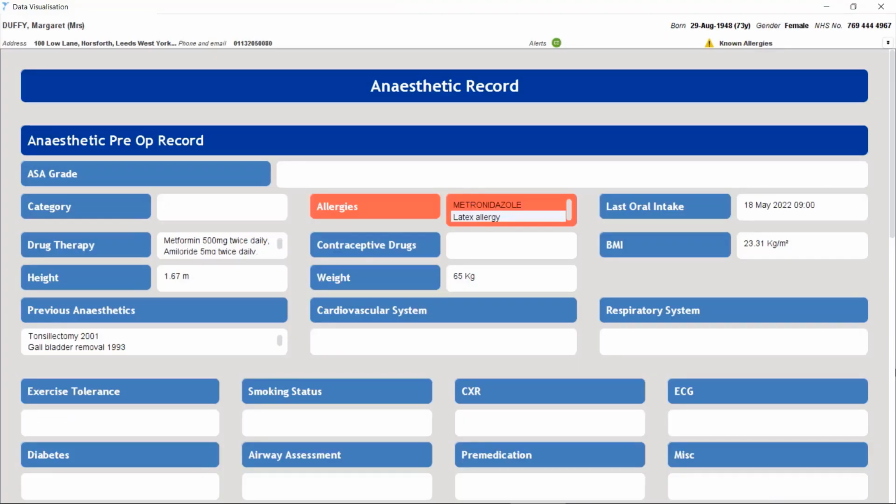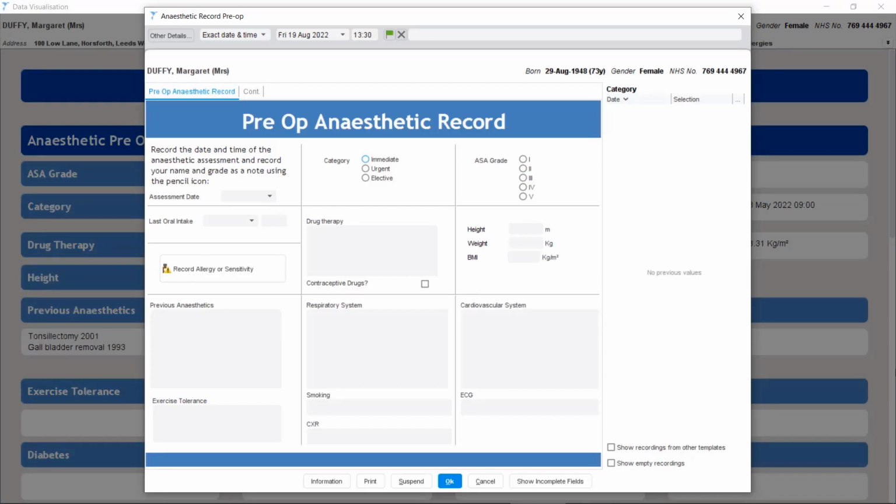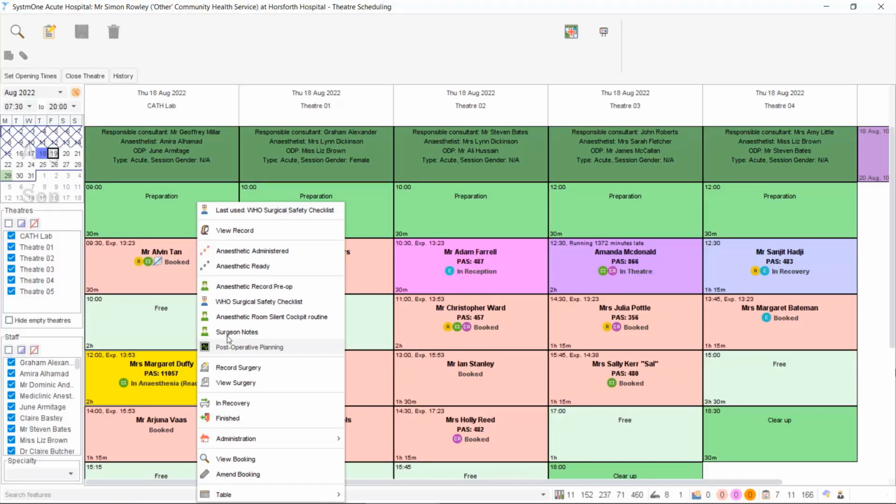From the patient's record, I can access the anaesthetic record, a fully customizable visualization to display information already entered in the patient's medical record, and also to quickly and easily enter data. I can access the data entry template to add and update the information in the assessment, including the category and the ASA grade, where all of these data entry items will be coded and therefore can be reported on. The patient status can then be updated and further assessments can be completed.